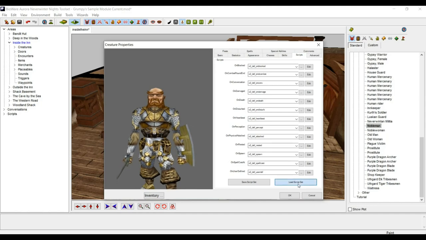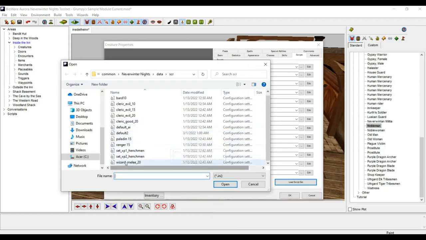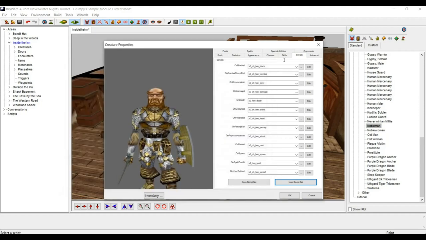What we want to do is go into load script set, and grab one of the henchy script sets. And we're going to select one of the henchies. There's XP1 and XP2. Those are expansion pack 1, expansion pack 2. We're going to select expansion pack 2. Actually, no, you know what? This is not a full-fledged henchy. I'm not sure. For now, we'll select 2. We can always change it later if we want to. Okay, and that changes all the scripts.